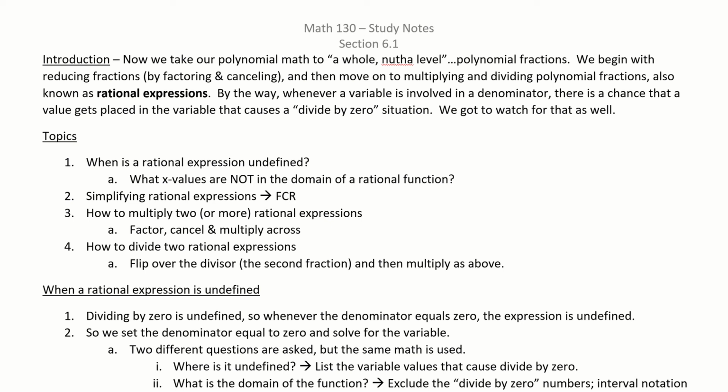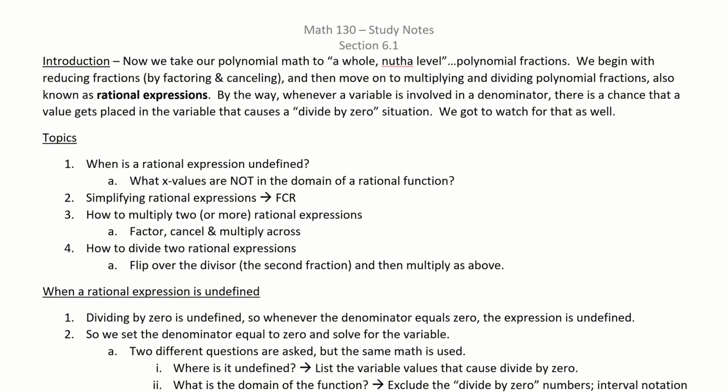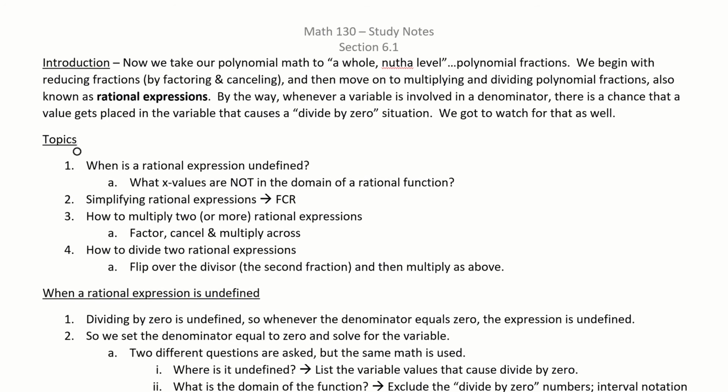Okay, onward and upward to a new chapter in Algebra 2. This is going to be all about rational expressions, but there's also roots and radicals at the end. Rational expressions are polynomials, a version of fractions. So yeah, this is a bit of a challenging chapter, at least in Math 110 it is, in beginning algebra. But here we go. Let's do our best on this.